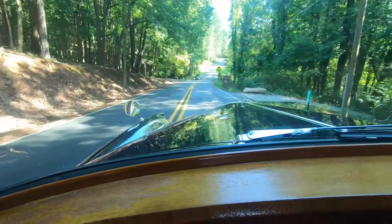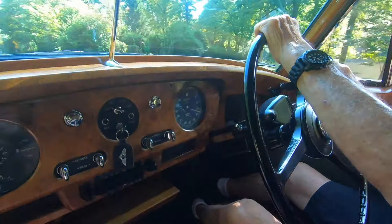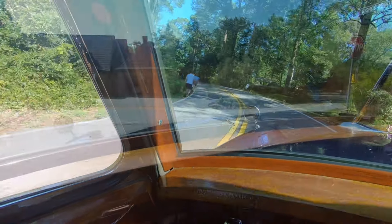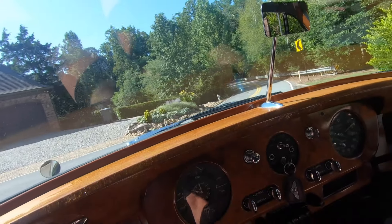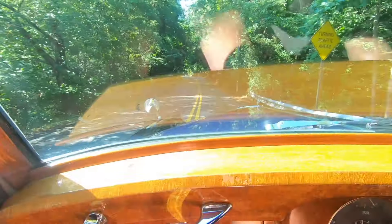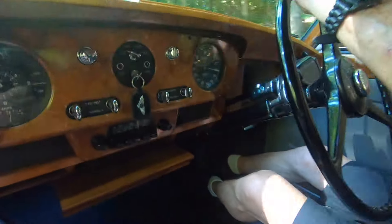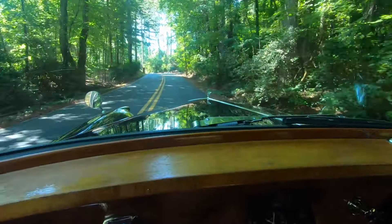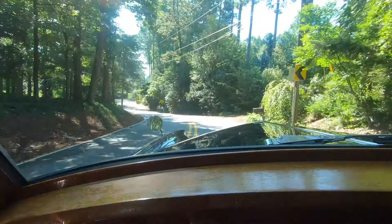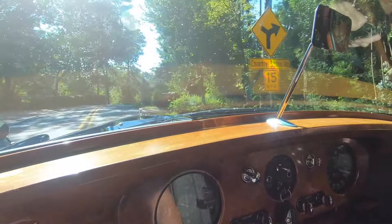Victoria runs whisper soft and her road manners are outstanding. She shifts nice and crisp through the full gear range. The front end is nice and tight — there's no play in the steering. The braking system is outstanding; there's no pulling when the brakes are applied. We're going through the gear ranges now and Victoria shifts just fine. It is a four-speed automatic and the fourth gear is primarily used as an overdrive or for open-road touring. She is just an absolute pleasure to drive. There's no shimmy or shaking in the wheels, and there's no rattling in the car when you hit a bump.